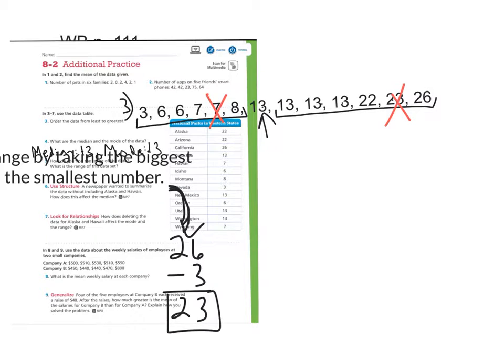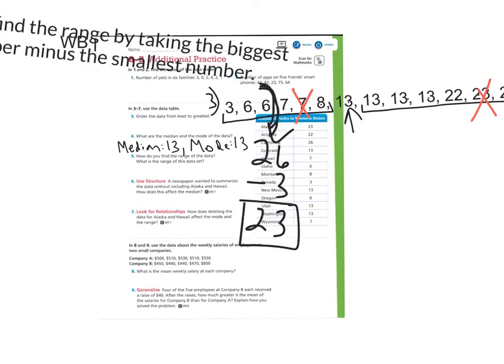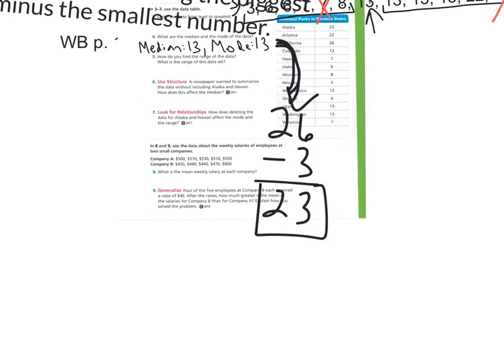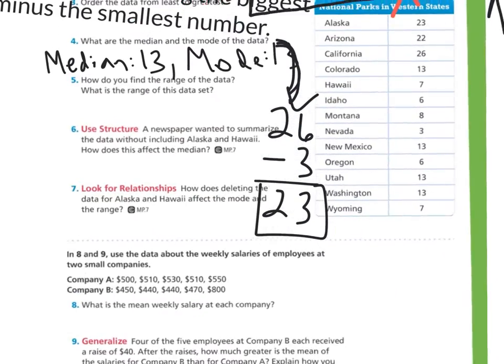So it looks like we are still exactly the same, 13, isn't it? Okay, so 13 would still be the median. So we could say the median does not change, it would stay 13. Okay?